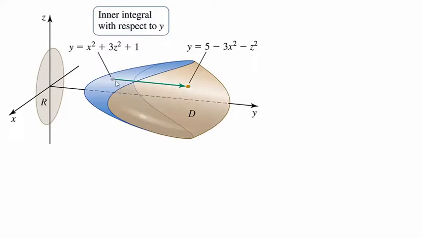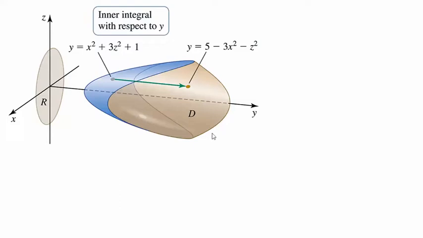For me, I think about these kind of pillars here. I want pillars that I could divide this region, this volume, up into. I want the bottom of that pillar to touch one of these surfaces, and the top of that pillar to touch another one of these surfaces up here. So I want to go this way.